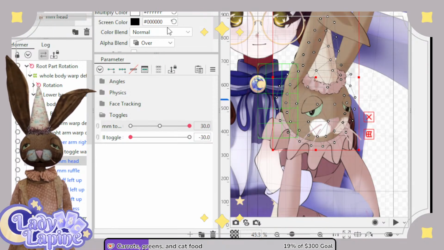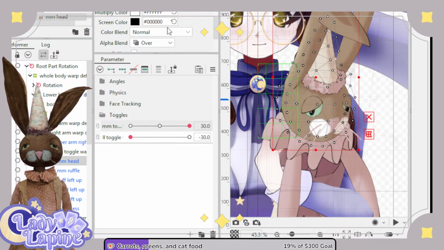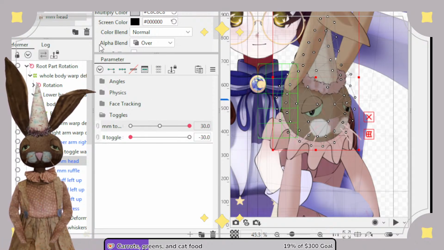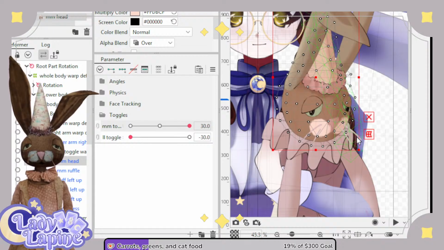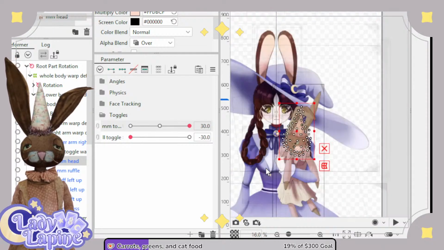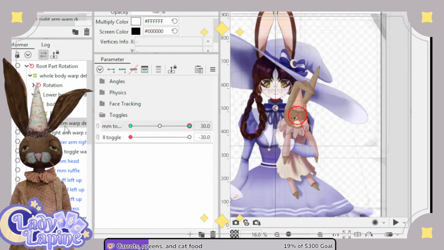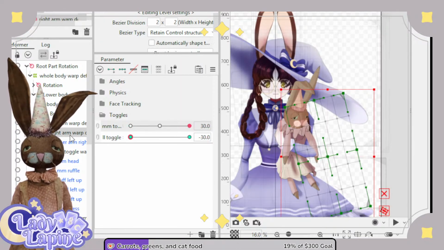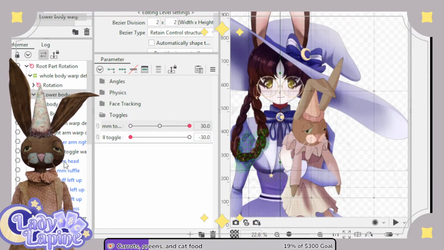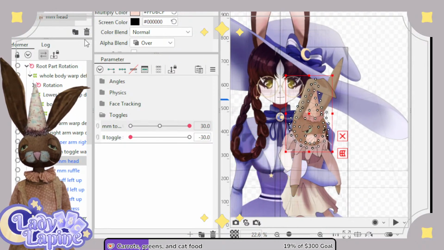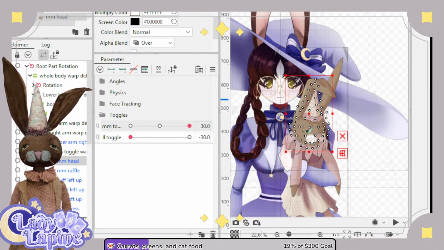Yeah, there's a multiply and screen color. Okay. Multiply might be, well, maybe not. Maybe that's not for it. What about screen?